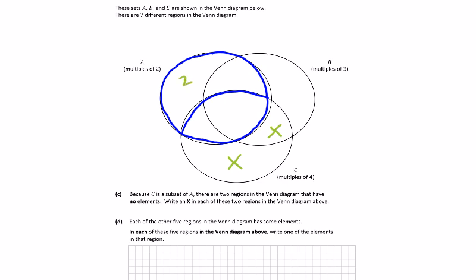So 2 can go in here because it's definitely not a multiple of 4. The one that's in all 3 we have from earlier was 12. 3 can go in on its own. It's not a multiple of anything else. So then we're left with a multiple of 3 and a multiple of 2. That's not a multiple of 4. So 6 can go in here. So we're left then with a multiple of 4 and a multiple of 2. That's not a multiple of 3. Well, 8 could go in here. So I think that completes this question.